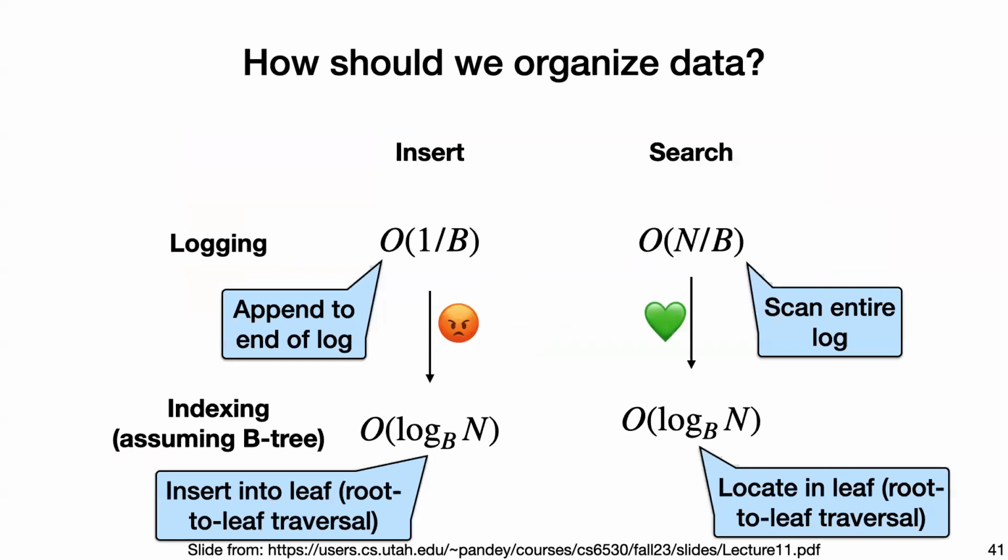Okay, so like I said, you have insertion and search, which are two operations that dictionaries can do. And for logging, your insert is 1 over B because you're just appending to the end, which is great. That is better than inserting in a B tree, which is log-base B of n. But on the other hand, your search needs to go through the whole log, so that's n over B, which is worse, since it's better to search in a B tree, at log-base B of n. So in some sense there's no optimal for one single operation, because you can always do better if you pay in the other one.